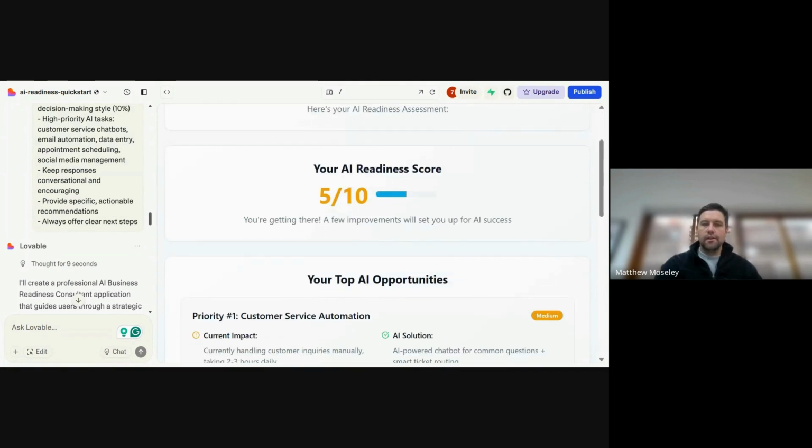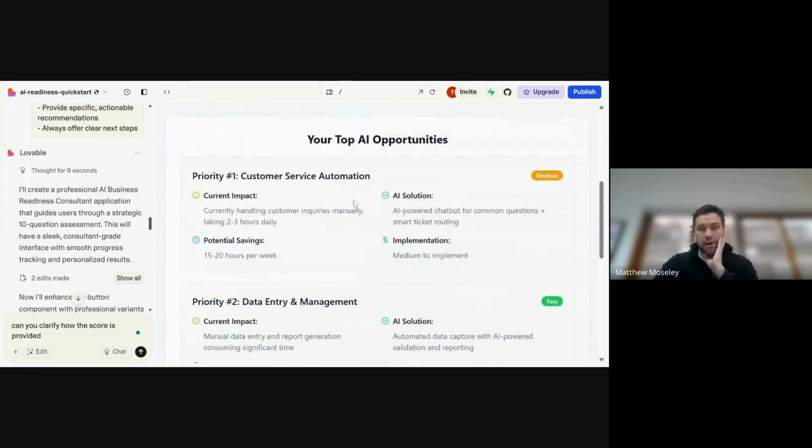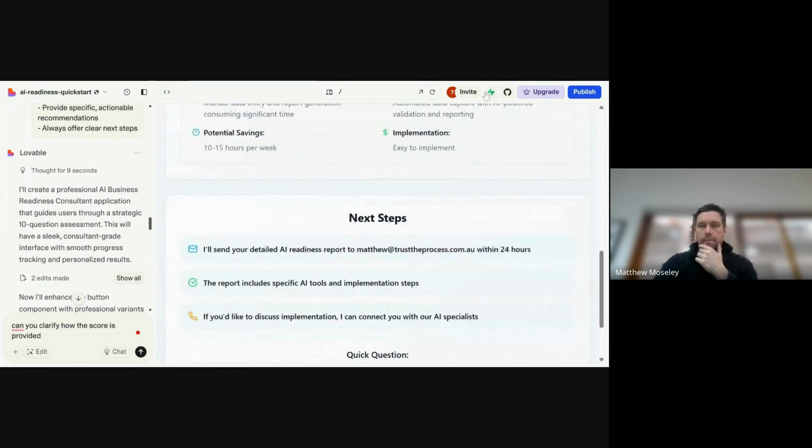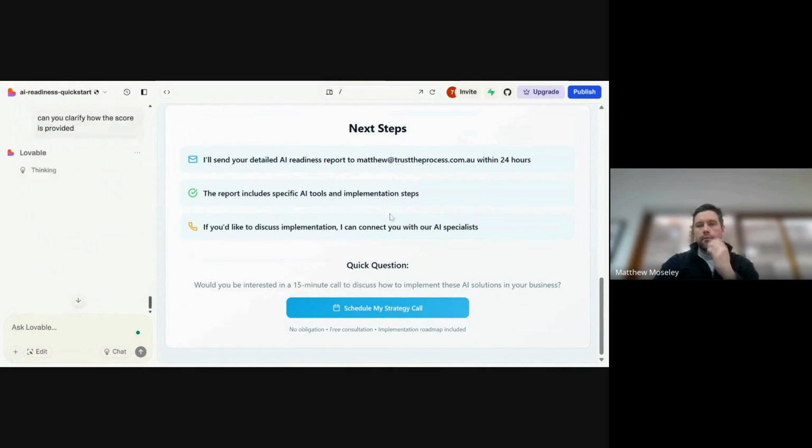So obviously what we're probably going to do is ask it how to clarify how the score is provided, because that's a bit generic. And there probably needs to be differences there around how we actually measure it, and sometimes it might not have anything.